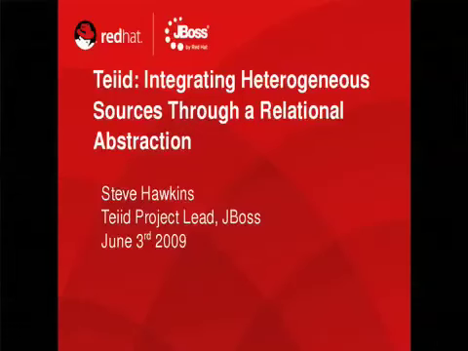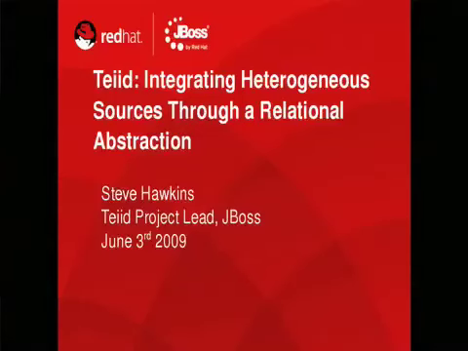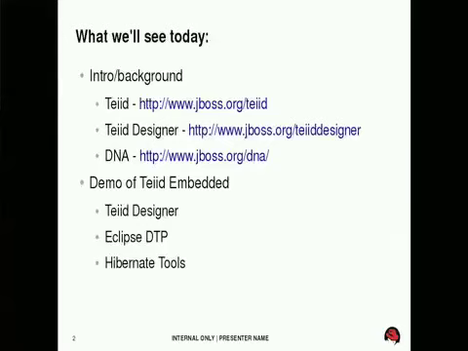As you can see, the tagline here is integrating heterogeneous sources through a relational abstraction, and I'll give you more detail on what that means. So what we're going to see is some intro background material, because this is kind of new to the JBoss world, and you're going to see how Teiid Designer and the DNA project fit into this world. And then we're going to look at some quick demoing of our Teiid embedded product, or I should say project, showing our Teiid Designer tooling, Eclipse data tools platform, and just a quick demo with Hibernate tools.